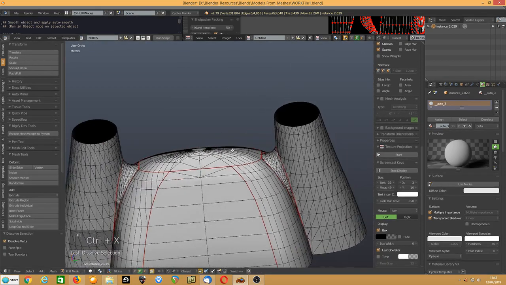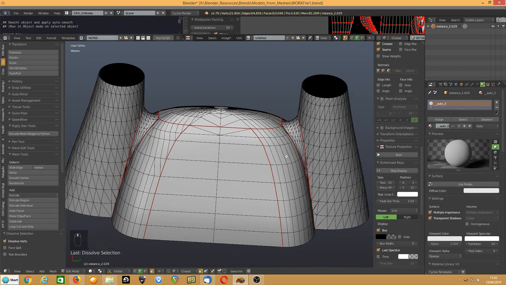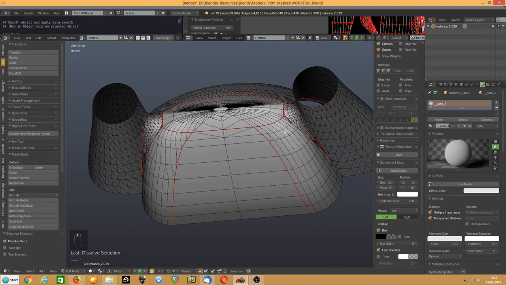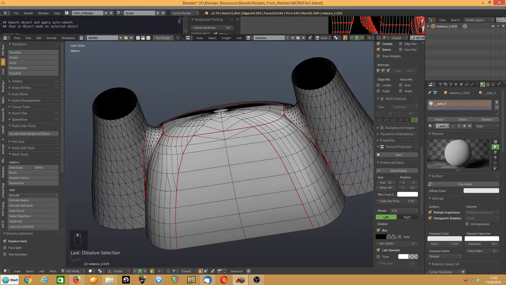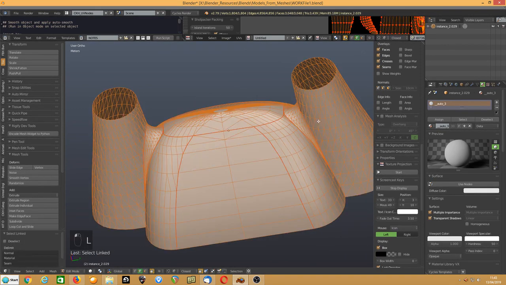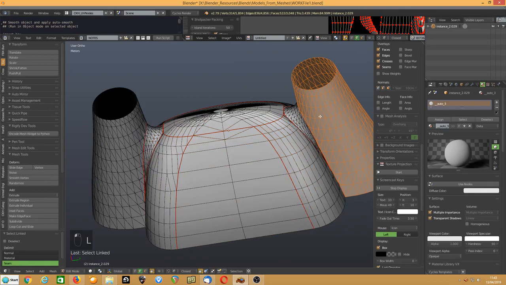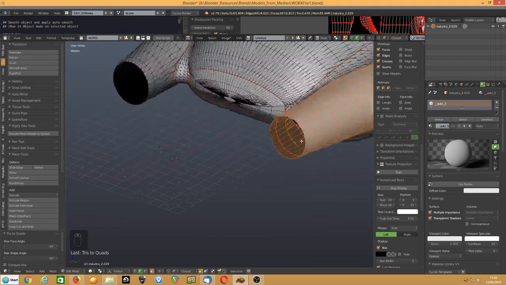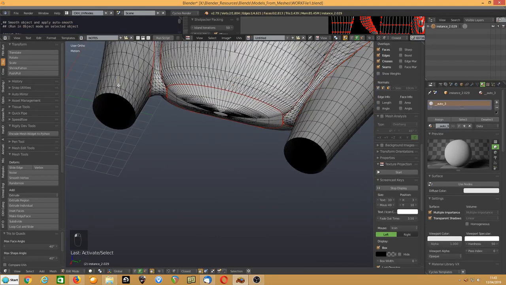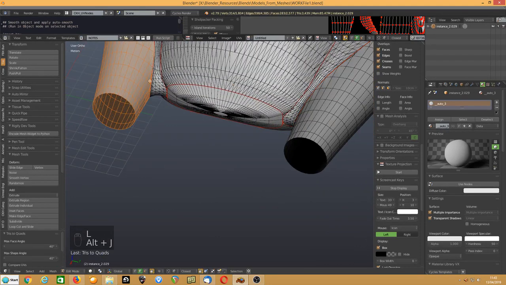And so you can see now that that side has a better poly flow than that side. It flows more how you'd expect it to. Whereas if I select that and do an Alt J, straight off that doesn't do a bad job at all, so I don't need to touch that. And likewise that.